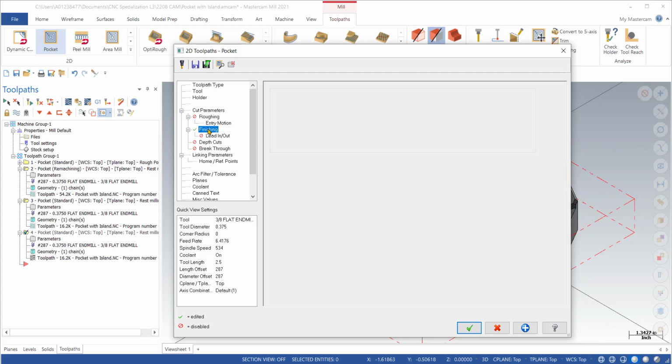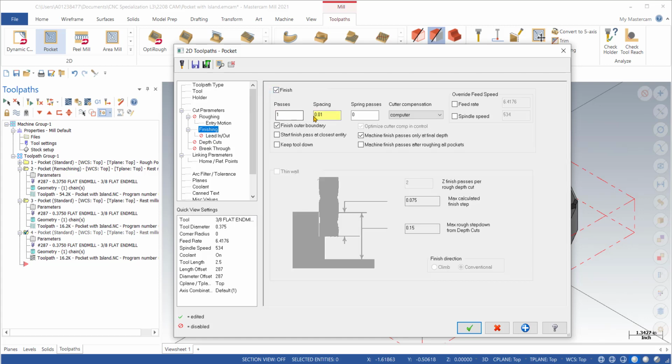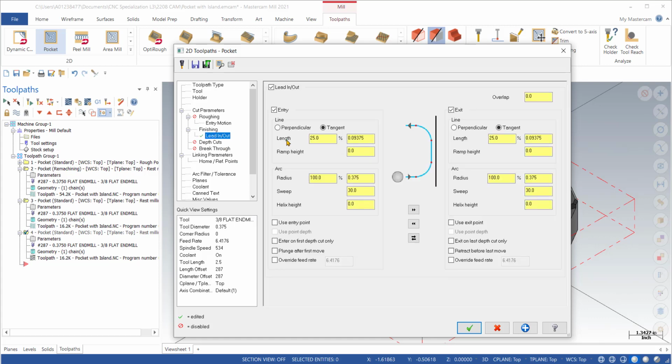The finishing now, we will keep one cut on, and this time we will turn on the lead in, lead out. It's already on, but also we need to turn on the compensation.